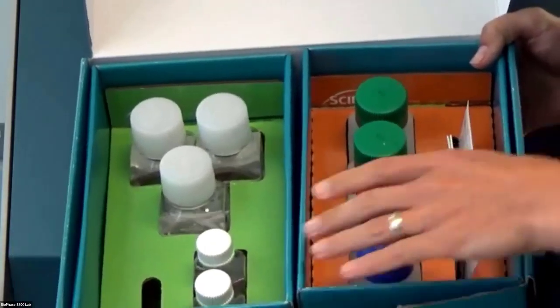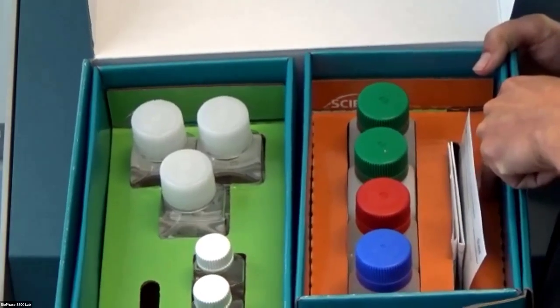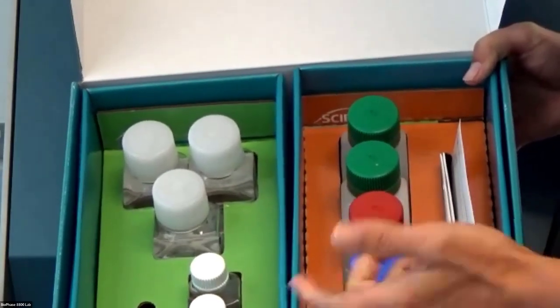Now, we'll also see that even the boxes are color-coded. So here we have the orange box, that's color-coded for ambient storage, green box, color-coded for refrigerated storage. So everything is very color-coded.